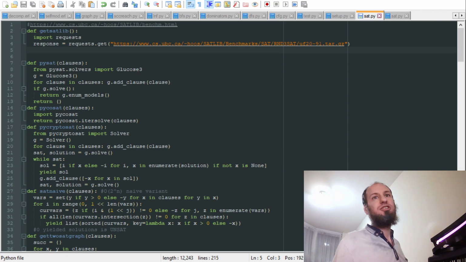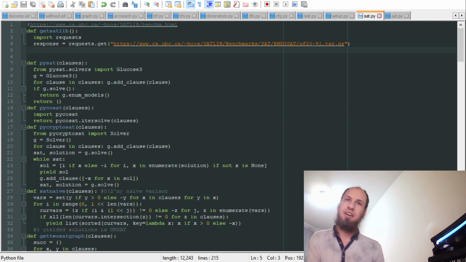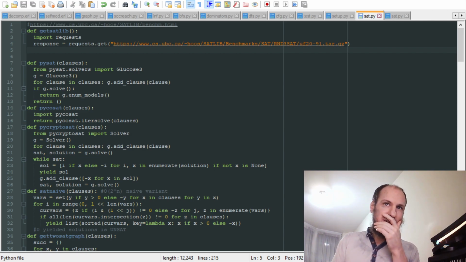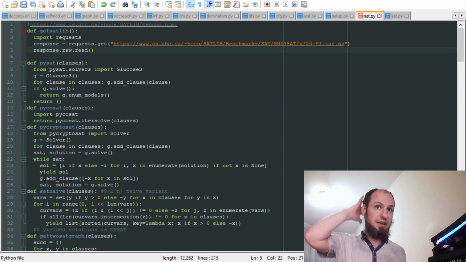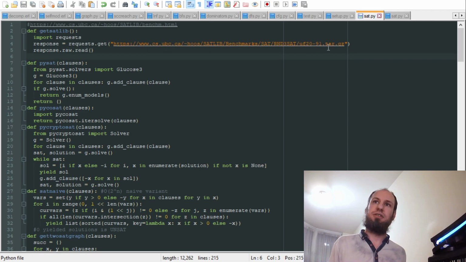Now, I don't actually want to write this to the disk. I actually want to just extract a gzip file. So we do response.raw.read. Of course, I don't want to hammer their servers, so maybe we should save the file, just for being graceful here. I think that's the right way to do it, at least.